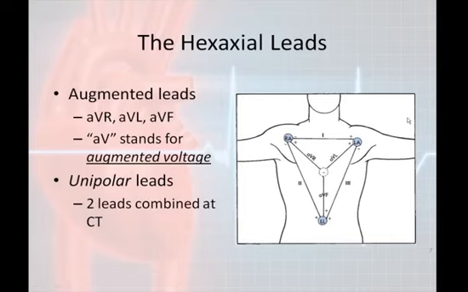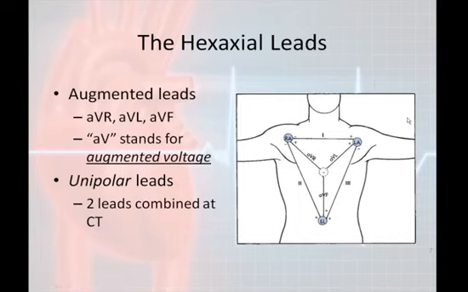What they've done here is they've created a theoretical negative lead that goes in the middle of the body, and it's usually the heart that is considered this theoretical negative. When they go through this process of mathematics and circuitry to create this theoretical negative, or the central terminal, the signal is degraded significantly. So they have to augment, or amplify, the voltage so that you can see the lead the exact same way that you would see leads 1, 2, and 3.